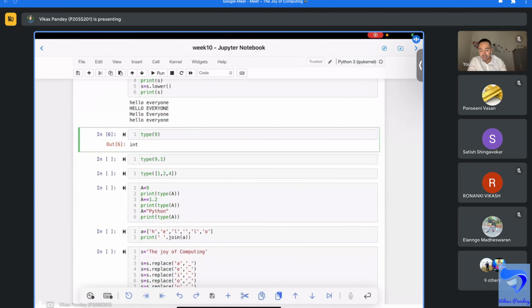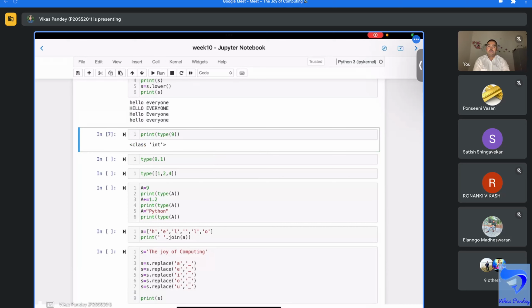Okay, if I put a print, then it will show that. Remember, I said once that by virtue of being at the last line, the output will be displayed.